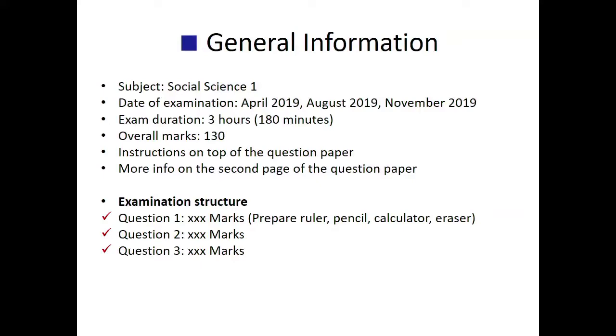The structure now, since this is not for only one exam, I cannot say how many marks for what question, but this is just to give you an idea that normally for this type of question paper, I would set 3 main questions, which each have some sub questions under them. So question 1 would be, for example, 1.1 up to 1.5, which would be, let me say, out of 40 marks.